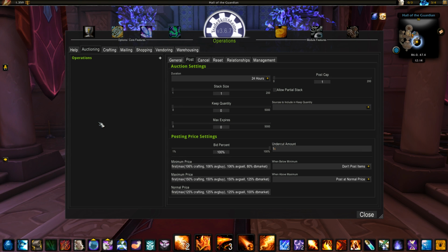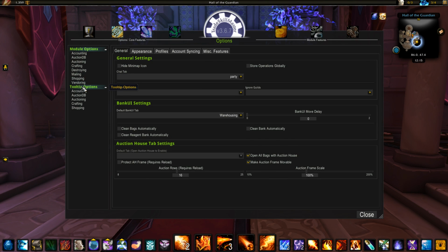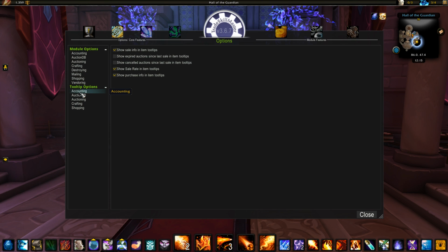All right, so when you're building these custom price sources, sometimes when you're just starting and getting into TSM, you're not really sure what's going to work or what's best. So it's a bit of trial and error in the beginning. So it's really important when you're at that stage to have everything turned on in your tooltips. As you're building your custom price source, you can just go look at the items in your group, hover your mouse over them, and see if what you came up with is working or not, or if there need to be adjustments made. To do that, go up to options and you'll see tooltip options down here, and you'll want to go into all of these different subgroups and turn things on so they're showing up in your tooltips.